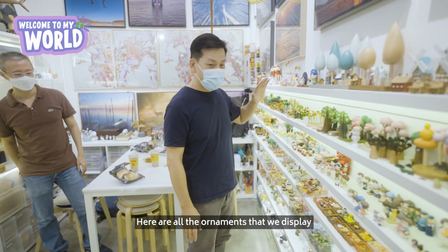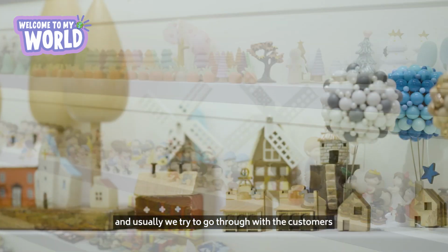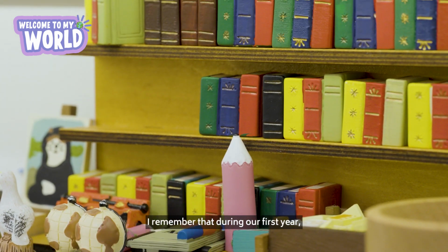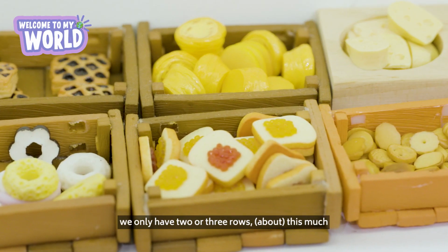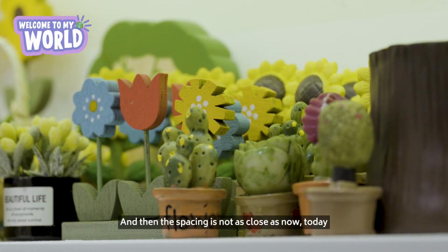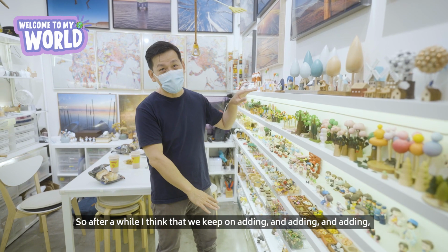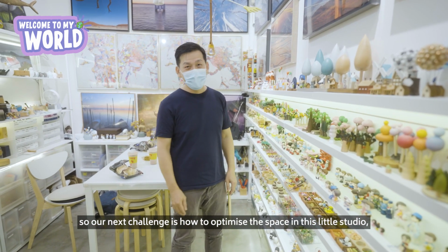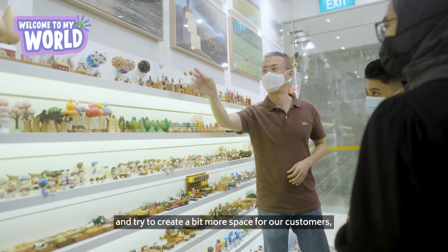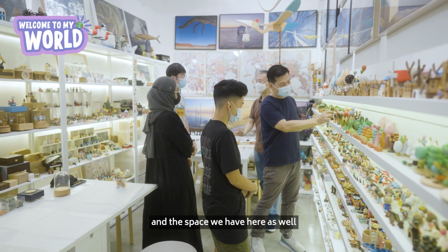Here are all the ornaments that we display. Usually we go through with the customer how to use these materials for their musical box design. I remember that during our first year, we only had two or three rows, this much, and the spacing was not as close as it is today. After a while, we kept on adding and adding. So our next challenge is how to optimize the spacing in this little studio and give a bit more space for our customers, to make sure they enjoy the environment.